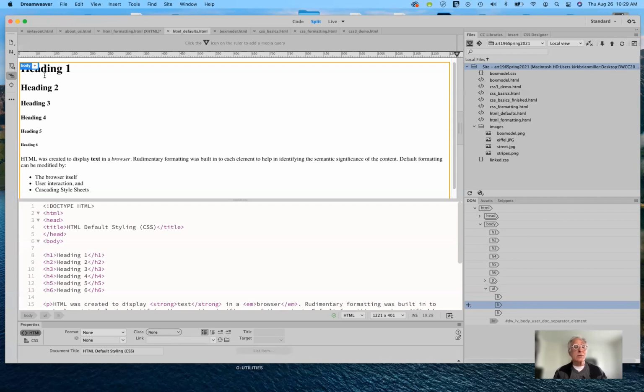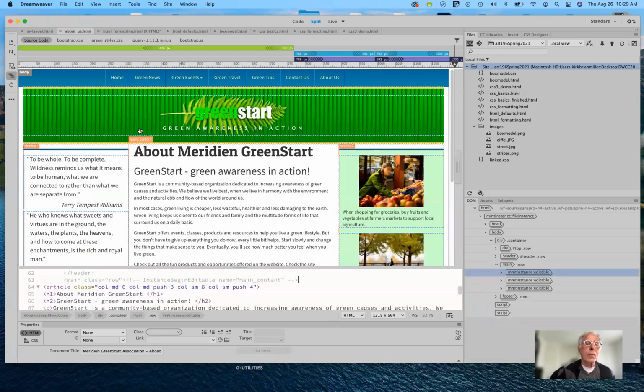So the syntax is important with regard to headings. So we have the head of our document, we have headings, and then as I showed you in our about page, this area up here, all in green and where it says green start, is called the header of your document. And in HTML5, we do have a tag for that, header.